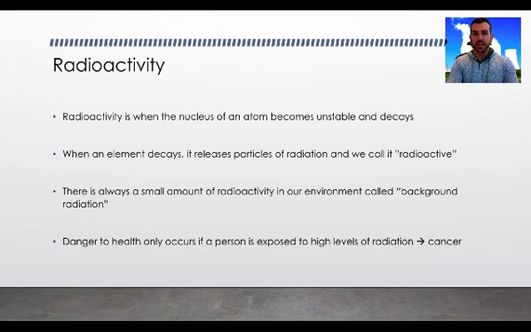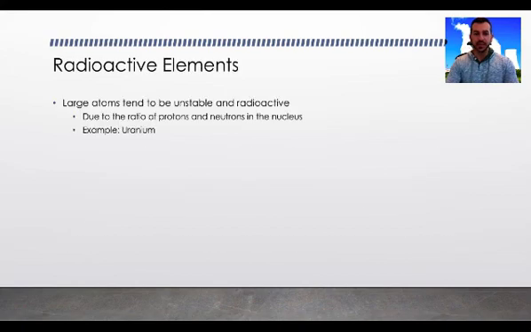In terms of radioactivity being dangerous to our health, this occurs simply when a person is exposed to high levels of radiation. Once you get such high levels, you could probably end up having cancer formed. But the background radiation that exists in our normal environment is nowhere near any level of concern to you. So now let's talk about radioactive elements.